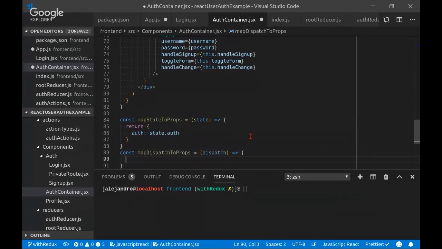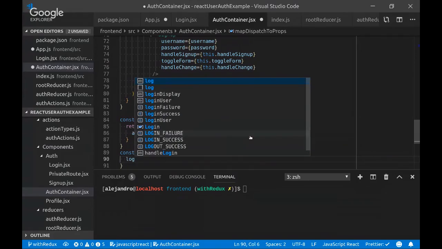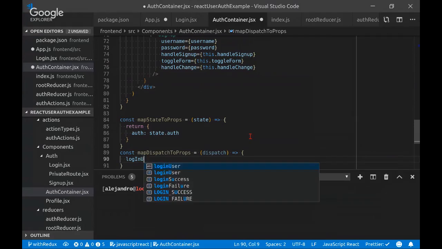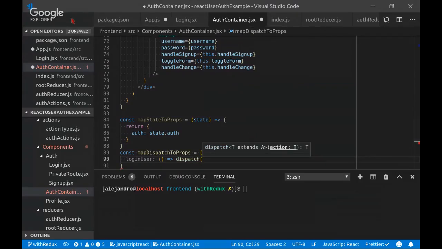And then here, let's create a function called loginUser. Let's make sure it is a function. I'm going to call this dispatch. We're going to dispatch our friend, this one.